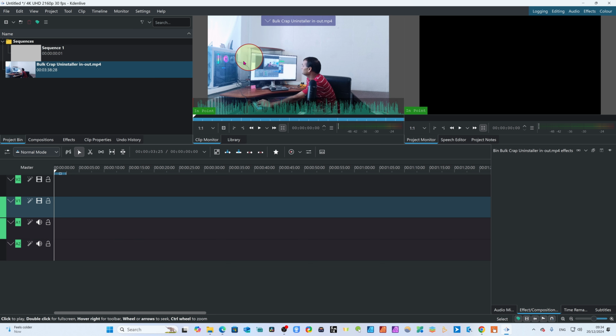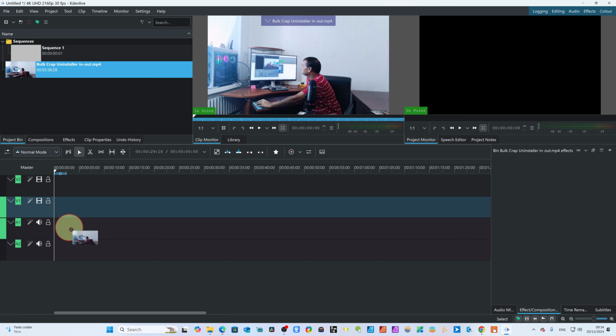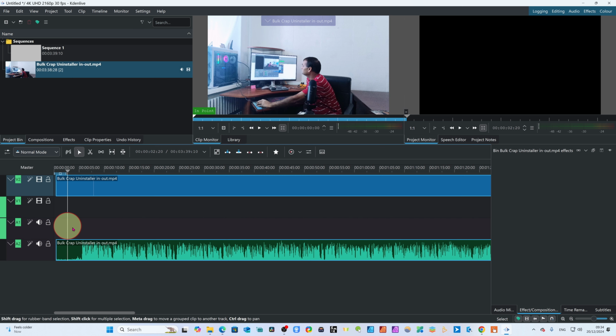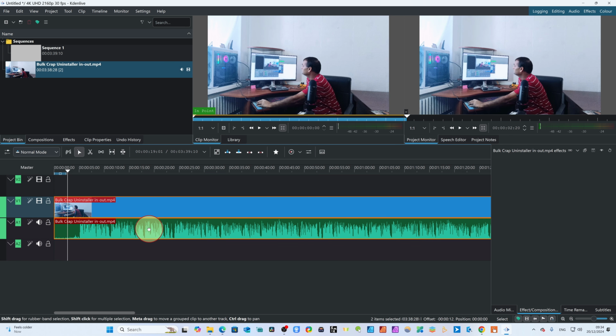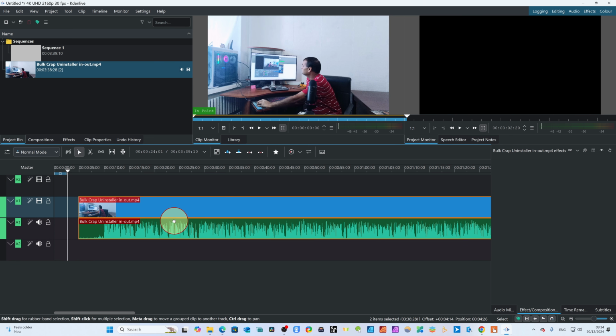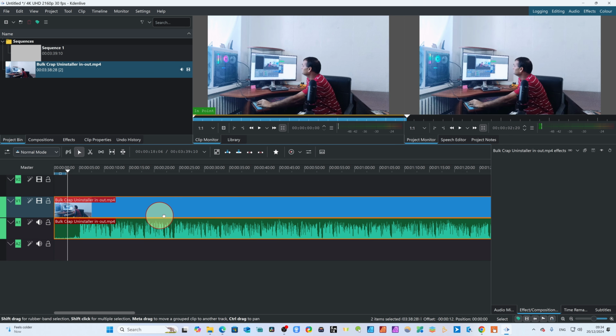Before previewing you can see from here, you can cut. We have a class about the tutorial about Kdenlive. You can go and see about this. You can trim the video directly from here and directly drag from here, but I will drag from here to our timeline. In our timeline you can adjust like this. Now we have the clip here. All properties will appear here.